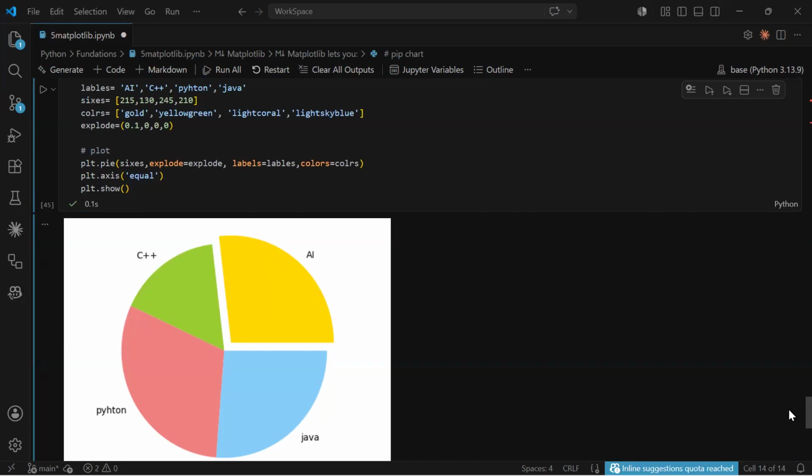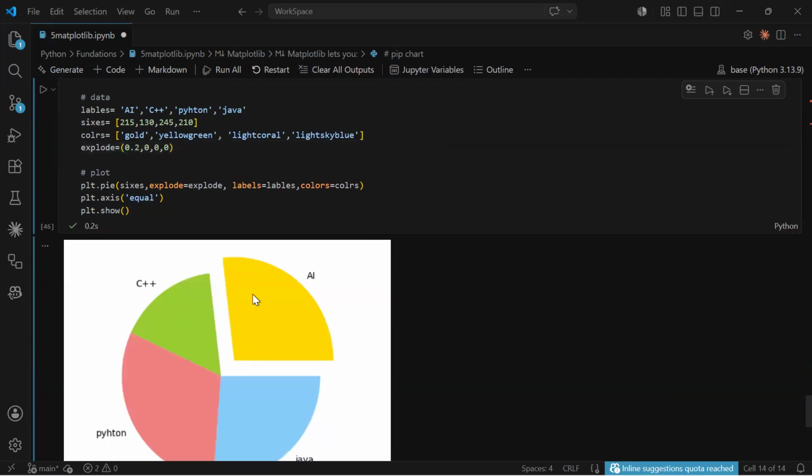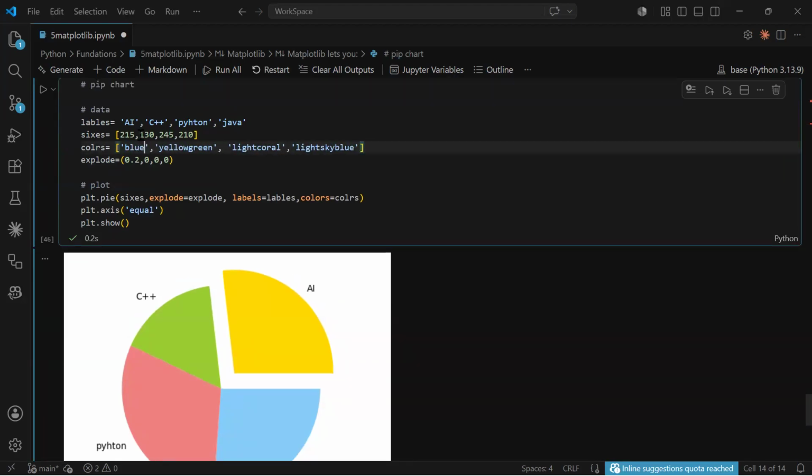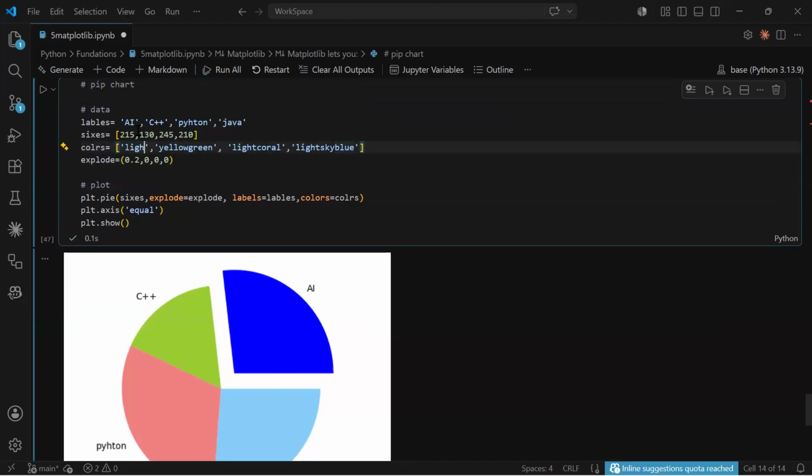So what exactly is explode? If you increase explode, the gap will increase. This gap will separate this slice from the data. This is separate. Let us go for blue. Am I right? Let us go for light blue, better. Execute.